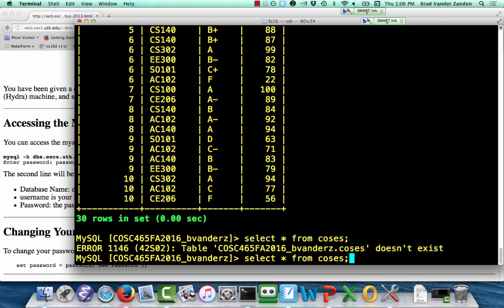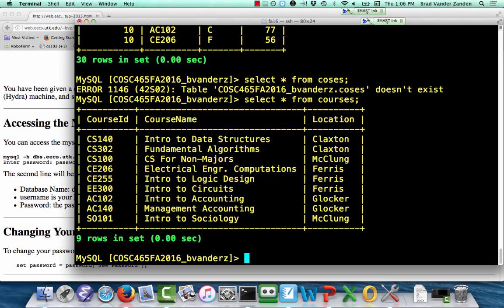You can just use the arrow keys up and down to go through your history. You can use the left and right arrow keys to go to the right place, make a correction. So that's helpful. Yes? Will it let you log in from multiple terminals, same database, the same username and password?